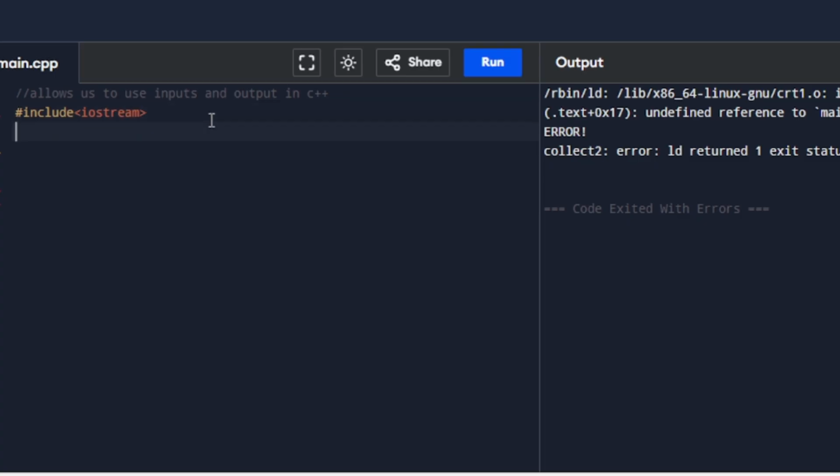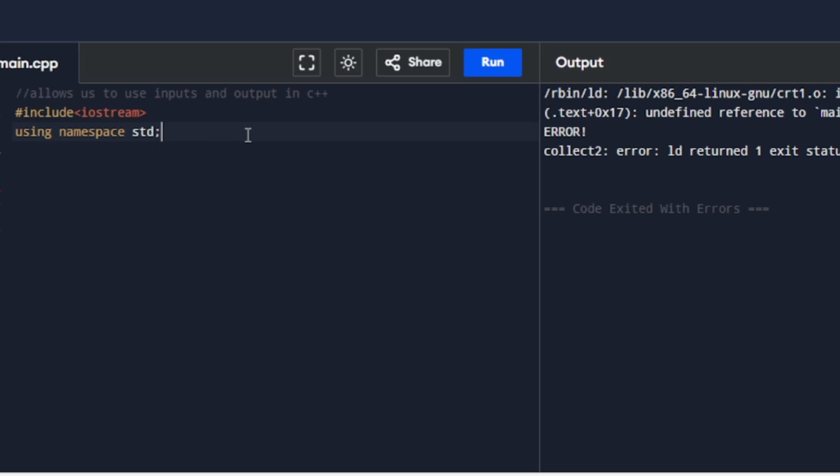So we move to the next line, which is the standard library, which is using namespace std. Also, when writing C++ code, you need to be very careful with your spellings and the correct words used in C++. So what's the meaning of using namespace std in C++? This saves us from writing std every time we use things like cout.